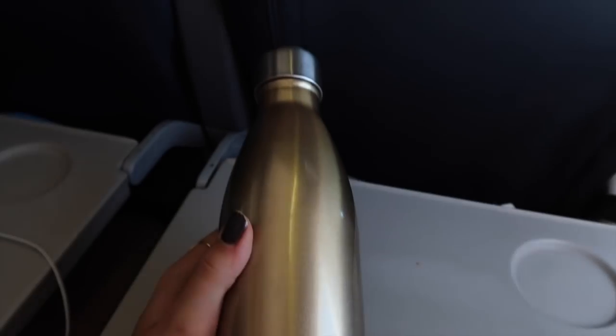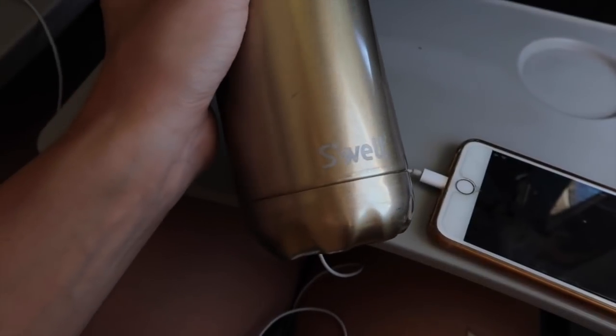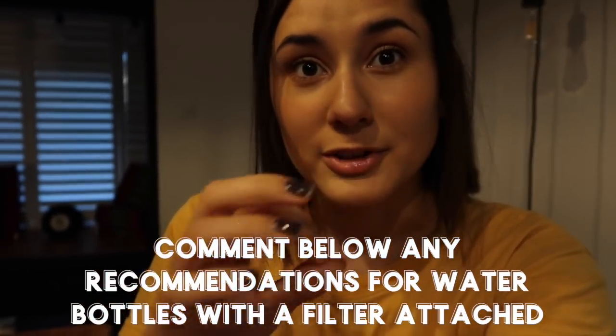Third tip is to make sure that you bring a water bottle. So I have my Swell bottle here with me and I've been using this all the time. It's really important for carrying around the city or wherever you're going, because you guys know that we always try as hard as we can to avoid plastic bottles, which obviously have BPA in them. They're bad for the environment, so buying heaps of plastic bottles is not really an option for us. So I brought my nice stainless steel water bottle. But what would be even better than this, and this is a tip for myself as well, is to invest in a bottle with a good water filter.